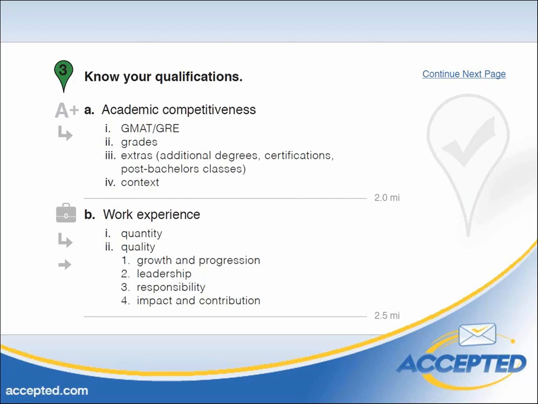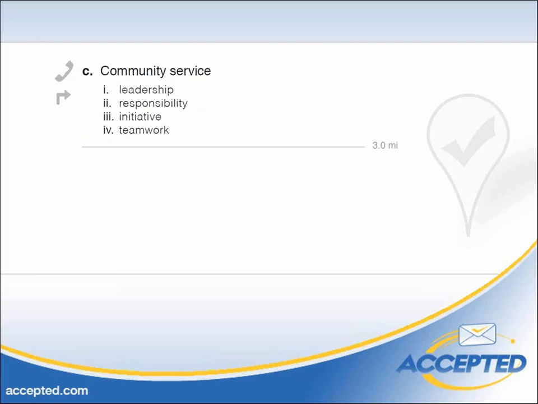Then there's community service. Community service is another arena in which you can show a habit of leadership, which is something that Harvard explicitly wants to see. You can show, again, that you've taken initiative and responsibility. And you can also show the teamwork skills that many schools and many future employers value. Teamwork is relatively easy to show on the job. But sometimes it can be very difficult, especially for the younger ones of you, to show leadership or real responsibility on the job. Community service can be the place where you really show what you can do, where you can show the impact I just mentioned in connection with Steve Jobs.